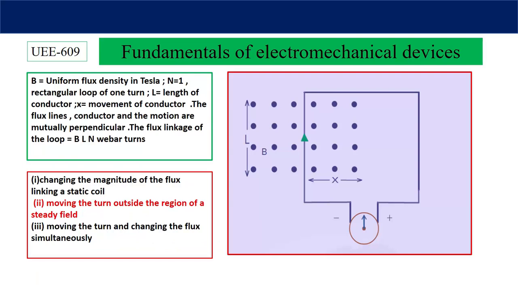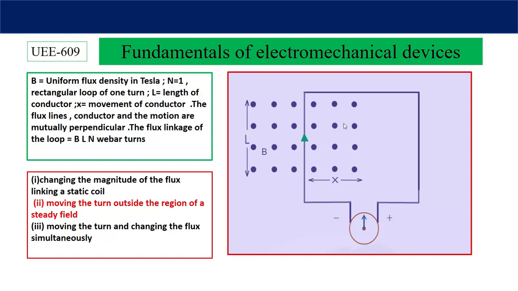This structure we already discussed in the last class, where B is the flux density, flux per unit area. These are magnetic lines of force coming out of the screen. This is the direction of the current, and this one is the movement of the conductor. In the case of the transformer, this was absent, that means the conductor was stationary. But here we will move the conductor in this direction. The current will continue to flow in the same direction, and at the same time we will keep the strength of the magnetic field constant.